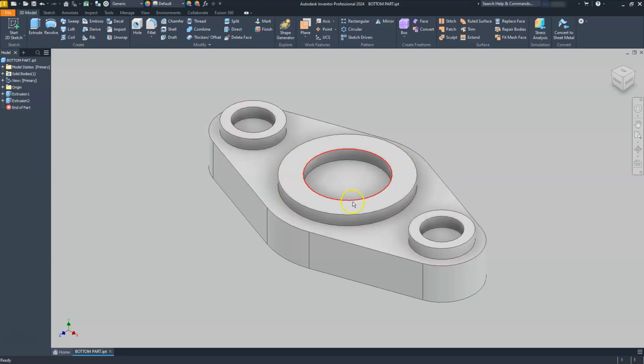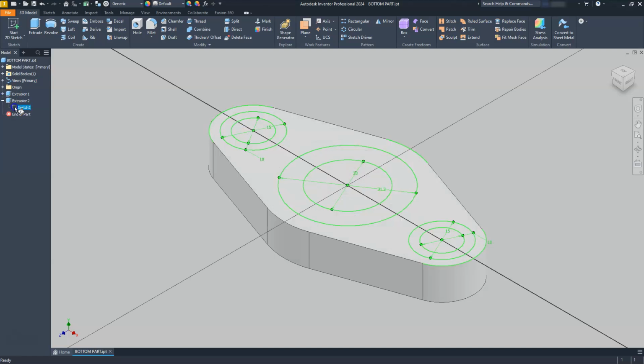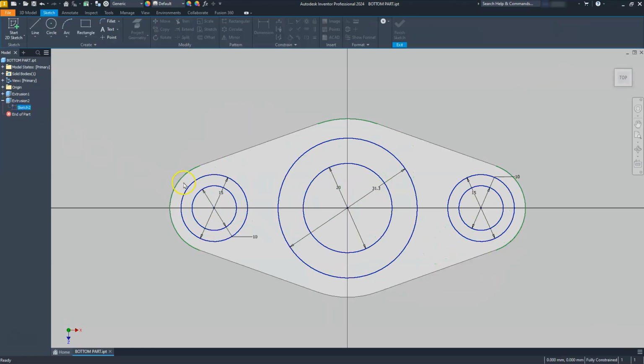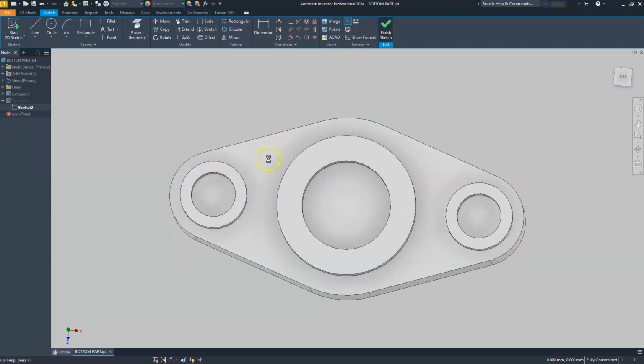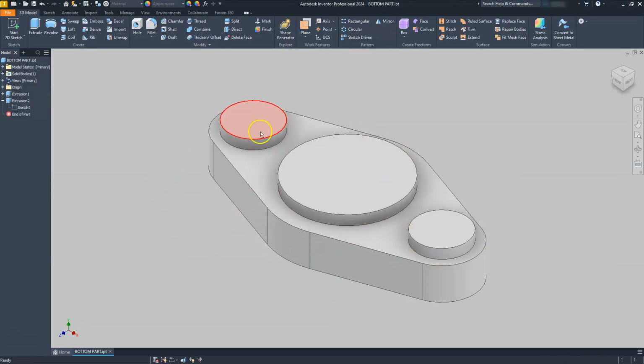And then we're going to take a look at this sketch here. All right. So I'm going to expand this one, and I'll double click on sketch 2. All of these inside parts. I'll select that one, hold down the control button and select the other 3 on the inside. And tell them that they are construction. Finish this sketch, and I'm expecting this to fill those in, which is what I wanted to do.